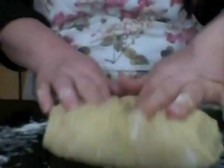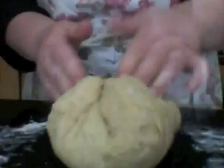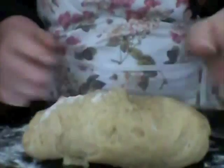You don't punch it like you would punch bread dough, just press it in gently, turning. Bring it all together into a ball.